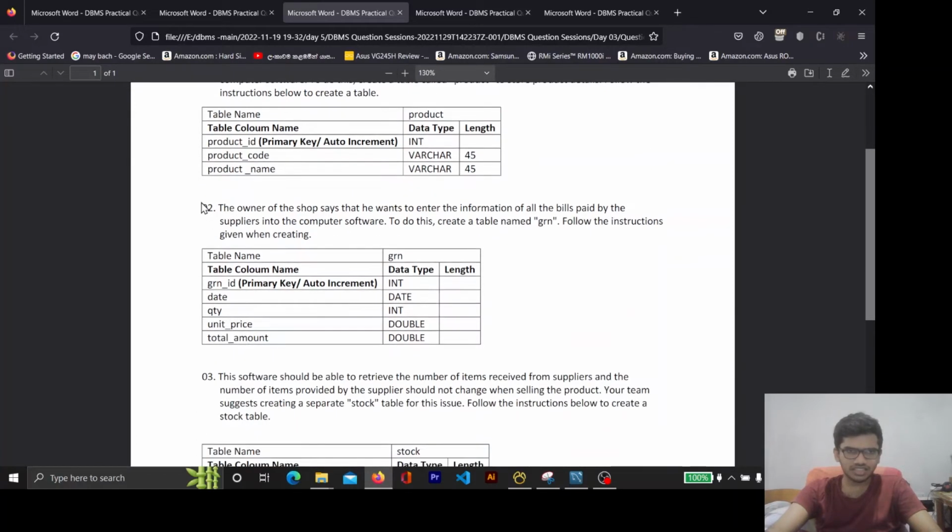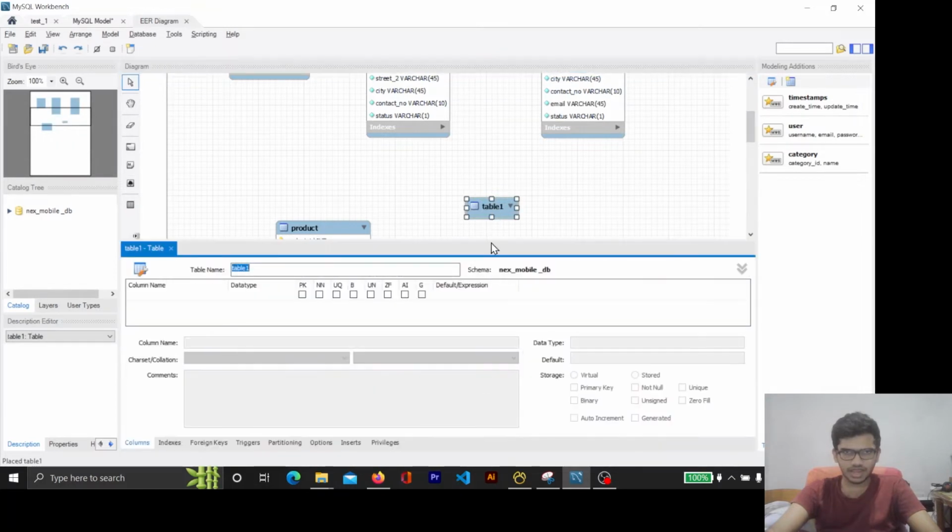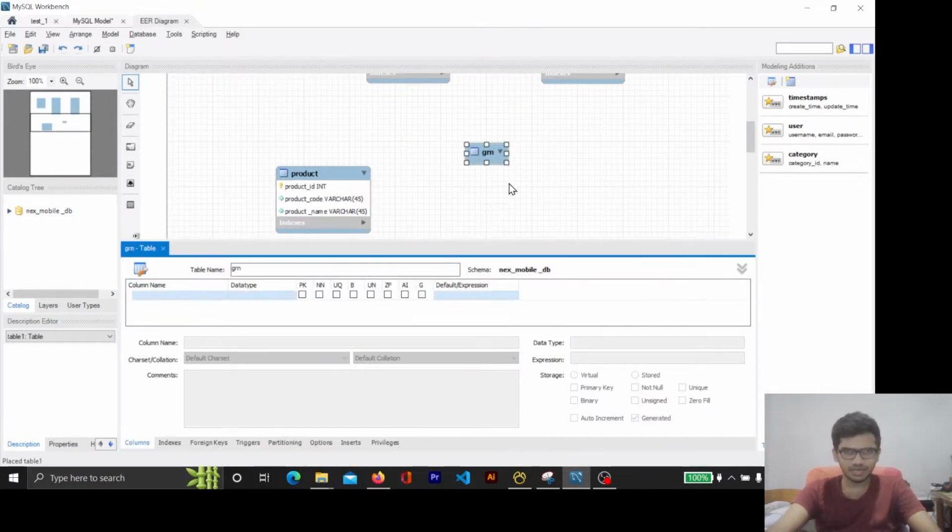The second question suggests that we have to create a table called grn. So let's create it, press T and rename the table as grn.